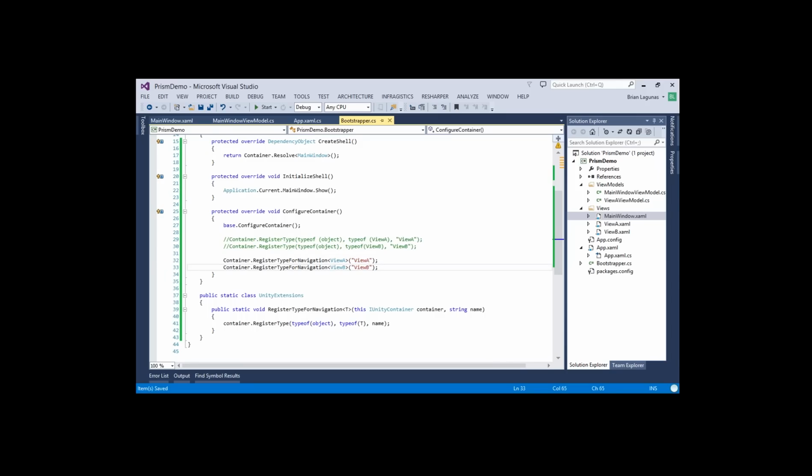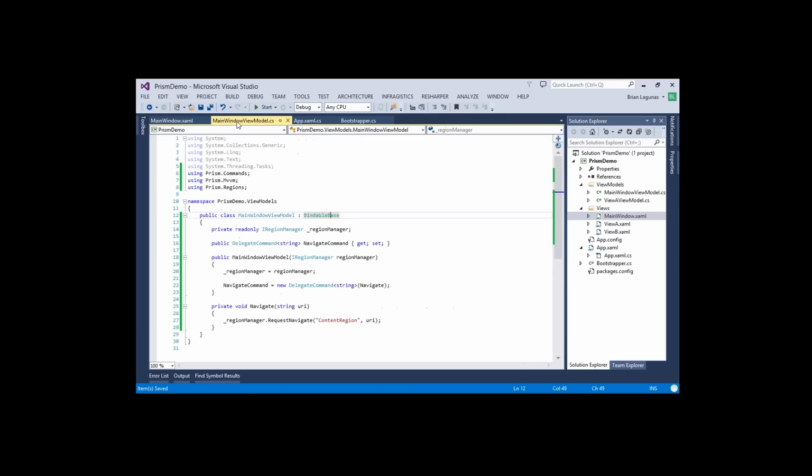Now you're probably thinking, but Brian, I'm used to navigating to ViewModels, right? So if I'm in here and I'm calling navigate off of something, I'm used to something like this. View B, ViewModel, or something like that, right? You're used to something like this, and you don't have a URI, right? Well, in the next version of Prism, you'll be able to do this.